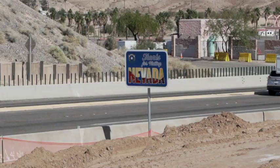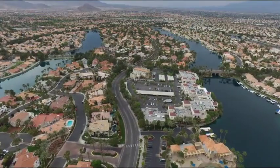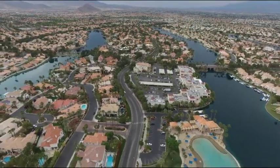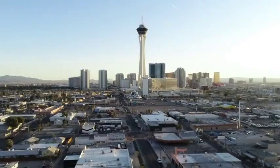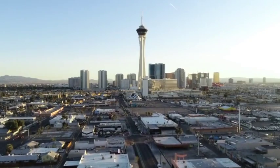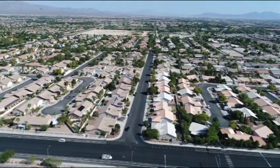Next door in Arizona, the season was the driest in the state's history. They did a whole analysis of monsoon season and compiled records and precipitation amounts, and it was one of the driest monsoon seasons for the whole state of Arizona. Nevada has had drier flash flood seasons in the past, but one standout this year was the month of October. No rainfall was recorded anywhere in the Las Vegas Valley for the entire month.